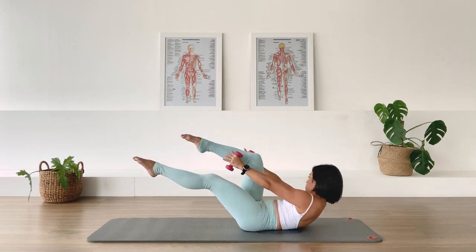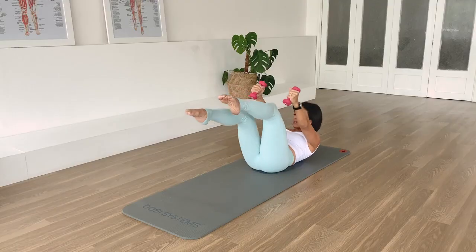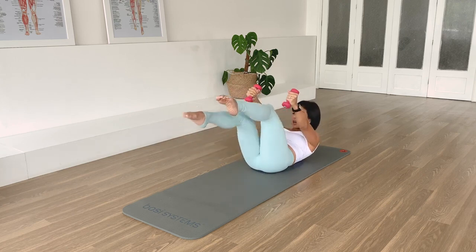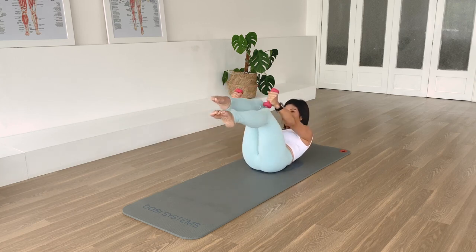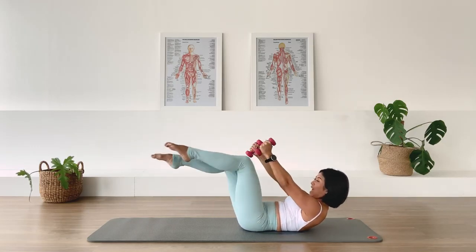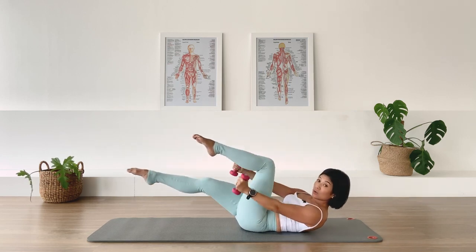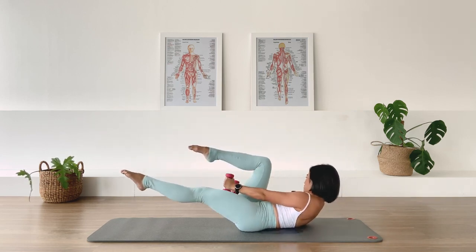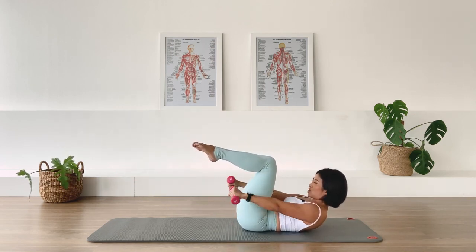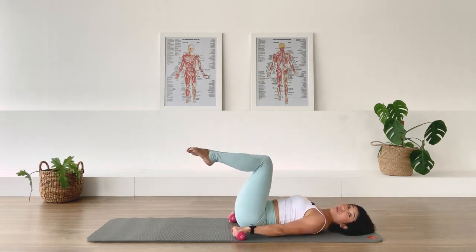And exhale, turn. And exhale, turn. Exhale, rotate. Up and over with the arms and forward. Up and over and forward. Up and over and forward, and rotate from the waist, and one more set, last one, back to the center, legs together, turn the palms down, bring the arms down, head down, chest down, hold the legs up, ready for the rollover.